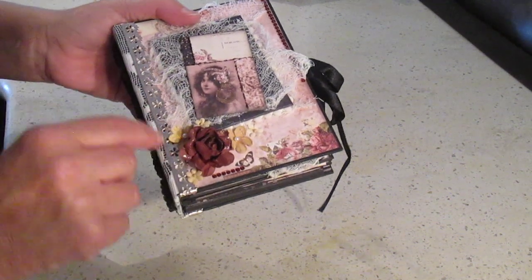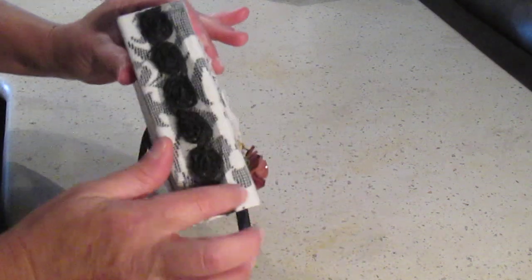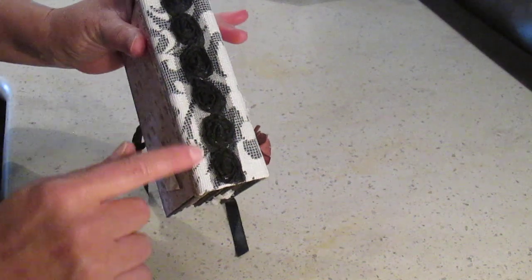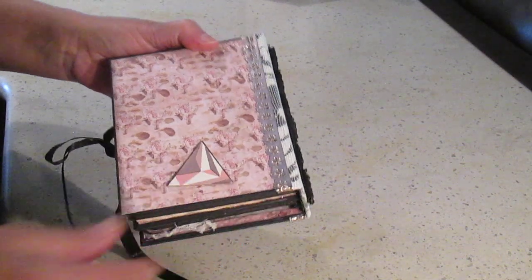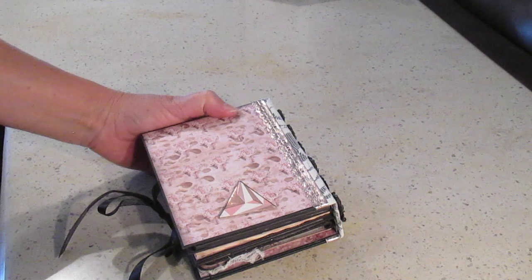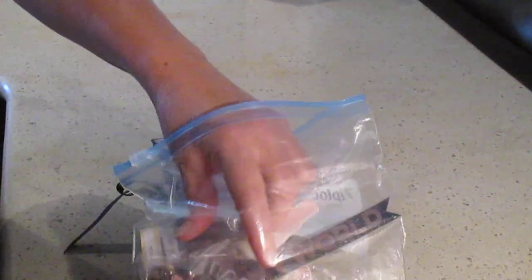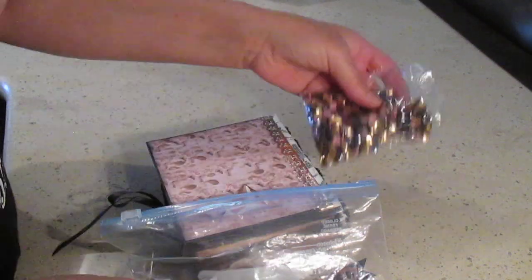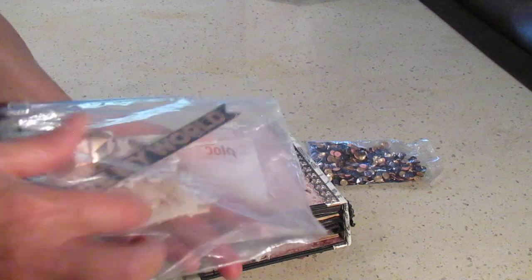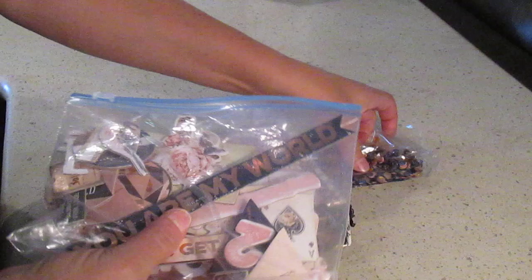So this one I bought at my Hobby Lobby at my winter house. It's not as wide, but it's just as nice. I put some lace here, and then some of this little trim. And this is the back of the chipboard — I have the chipboard pieces as well. I couldn't find them in my stash, but I finally found them and I'm going to use this paper for my next project. I'm going to make a shaker because I have all those little sequins. These are all the nice chipboard pieces — very nice. I'm going to use that on my next project.